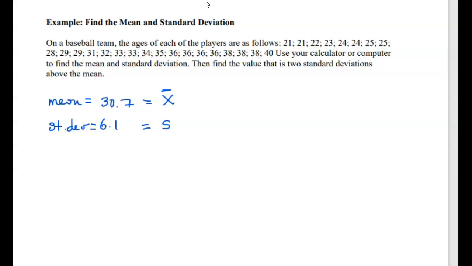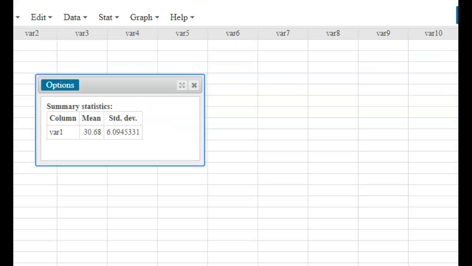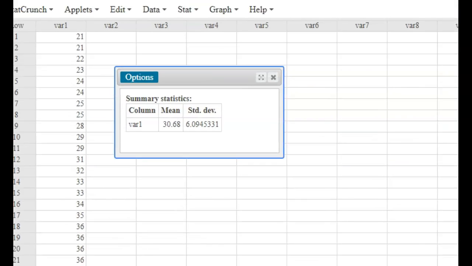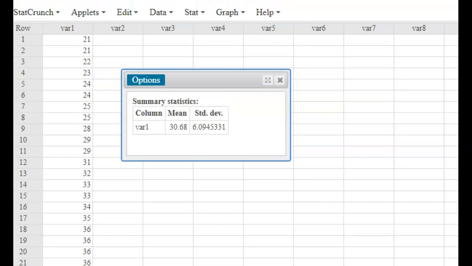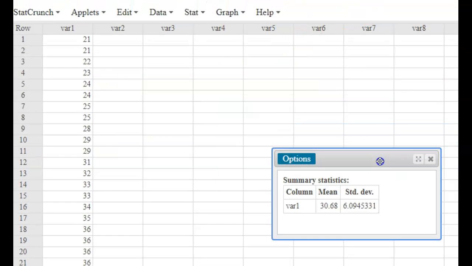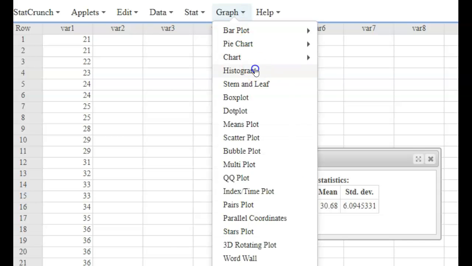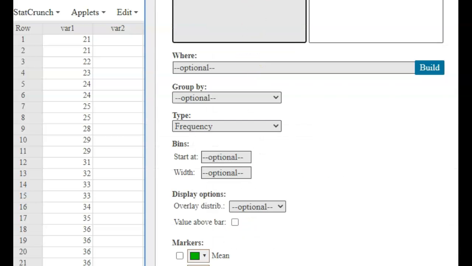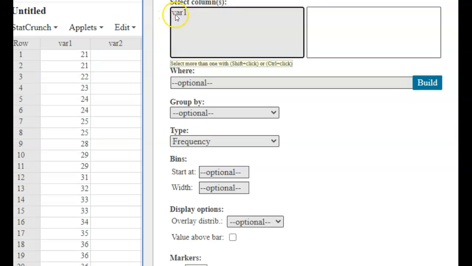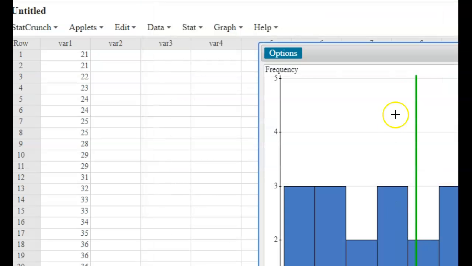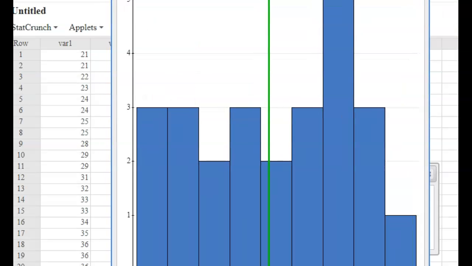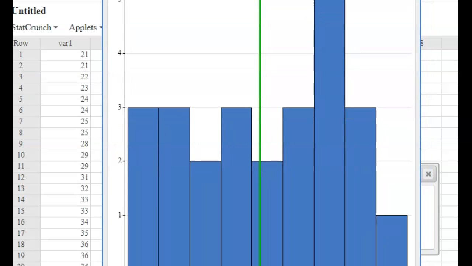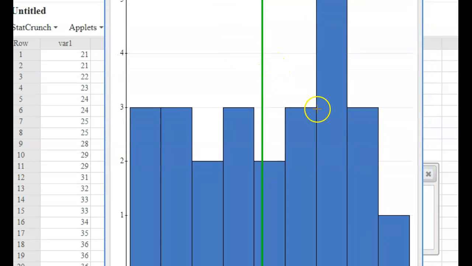All right, so we want to find the value that is two standard deviations above the mean. So before we do that, let me make a histogram of this. I just want to see what the distribution looks like. So let's do histogram, I'm going to click on bar, frequency. So that's the histogram of it. It's not very symmetric. All right, and I mark the mean on it.